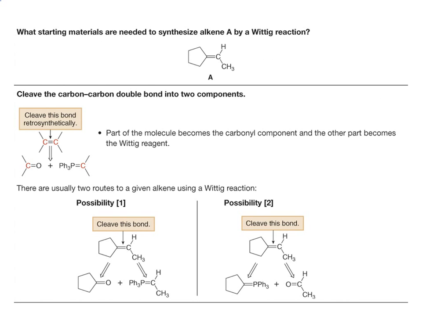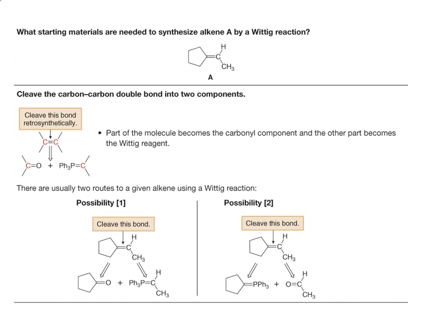Okay, so if you see an alkene, such as compound A, and you want to synthesize that compound using a Wittig reaction, and this is very important, just envision one of those two carbons, part of the carbon-carbon double bond, as a carbonyl, and envision the other as an ylide, a carbon attached to phosphorus. Which you choose can sometimes be very important. Sometimes it doesn't matter. Okay, let's look at the two possibilities.